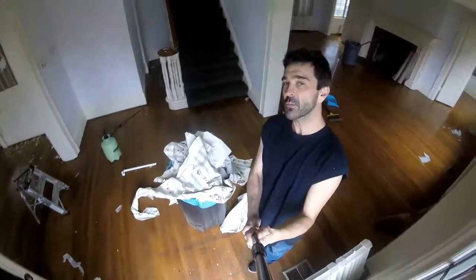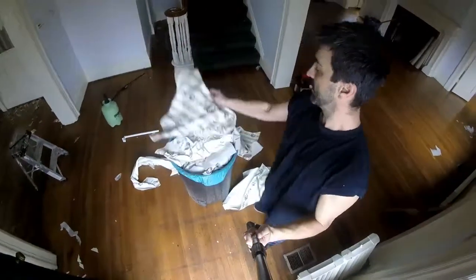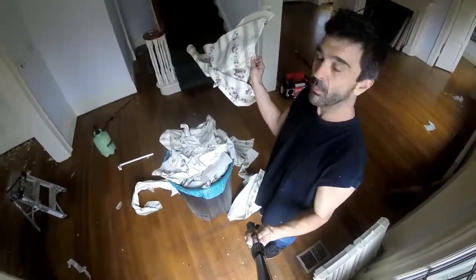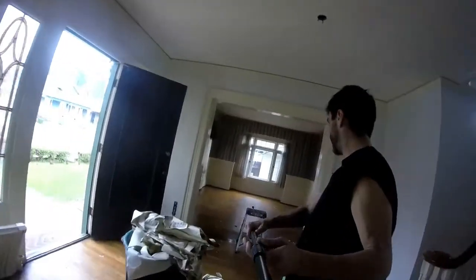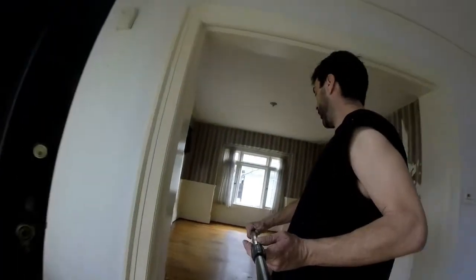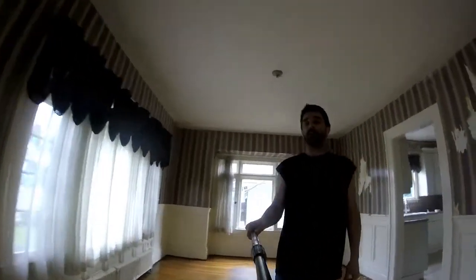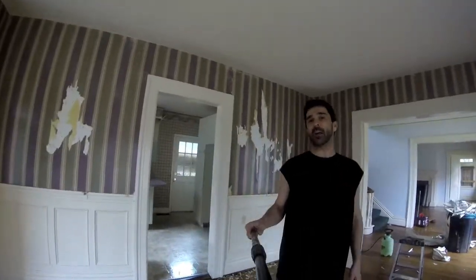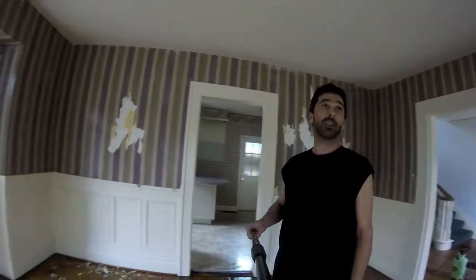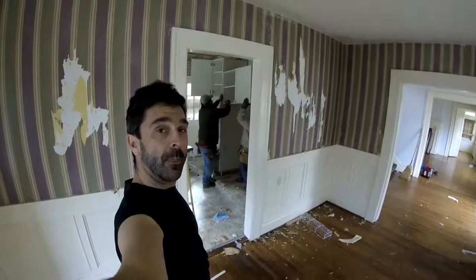One of the first things we noticed when we got this house and walked in was the whole place was covered with this horrible wallpaper. Two or three different patterns, but the colors were outdated and the patterns were no good. So we've gone ahead and stripped the wallpaper off on the whole downstairs, and everywhere that there is wallpaper, we are stripping it off. And we're going to paint everything into a more modern color scheme with a nice paint job. This room, unfortunately, the wallpaper is sticking real hard and not coming off. Spent almost as much time in this one little room trying to get it to peel off.